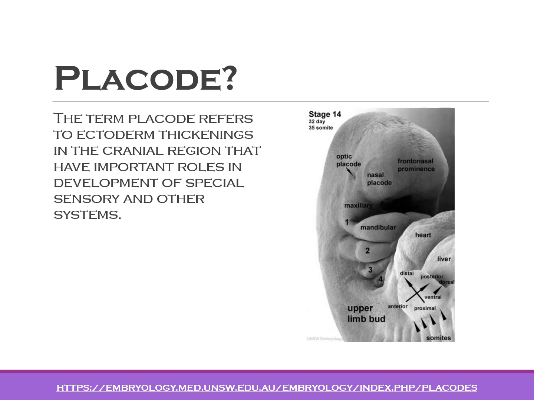So note the optic placode or eye vision apparatus there. Nasal placode, frontal nasal. You can see maxillary, the front top part of the teeth area. Mandible, lower down. So kind of a neat way to look at that. And then where the heart is going to be, the liver. Okay.